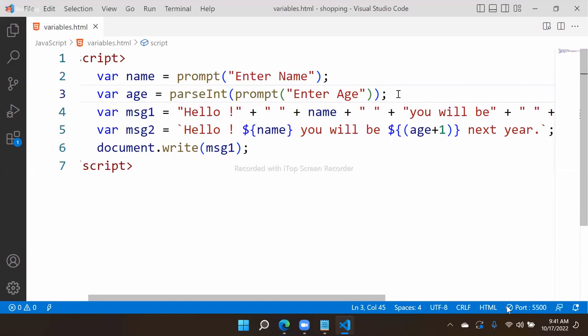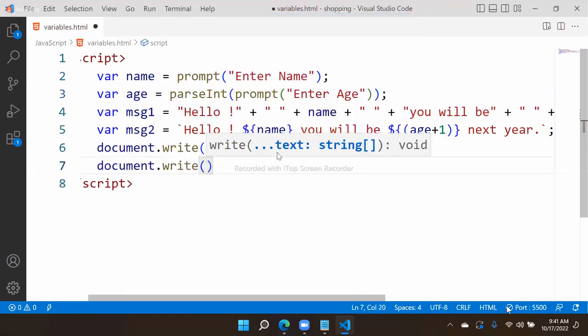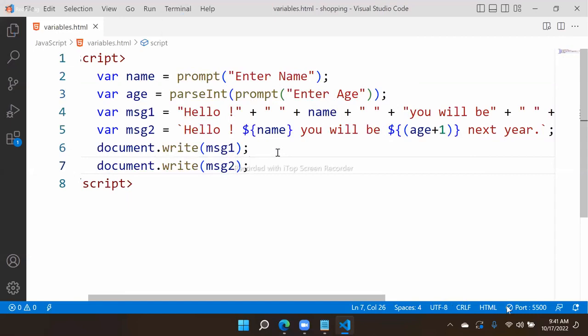But this is good only when you have some expressions. Otherwise, better you can go with double quote or single quote. So here you can see, here I will print that message also. Document.write message 2. Both messages are the same, but one is designed with an ordinary string, another one is designed with backtick.